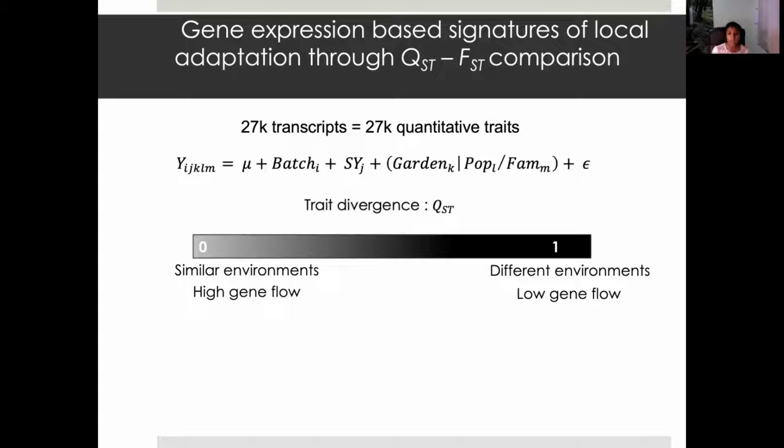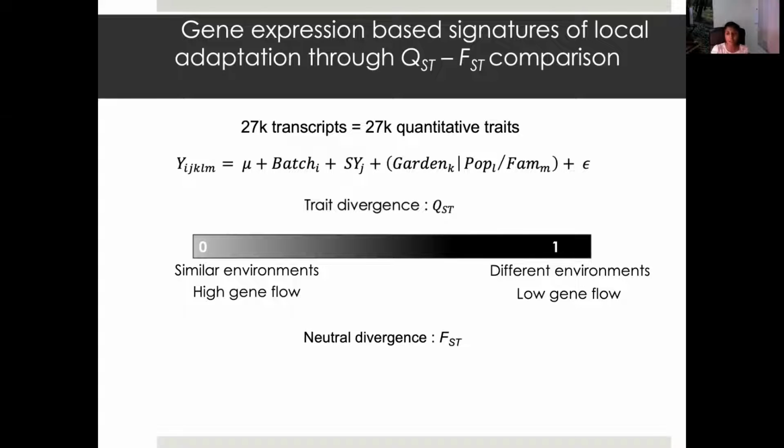So in order to tease these two apart, I generated an independent data set by making use of dd-RADseq and genotyped each of the same set of 10 populations at SNP markers and estimated genome-wide levels of neutral divergence, or FST. I then compared QST to FST using a statistical framework to ask questions about adaptive evolution at each of the gardens and also of adaptive plasticity.